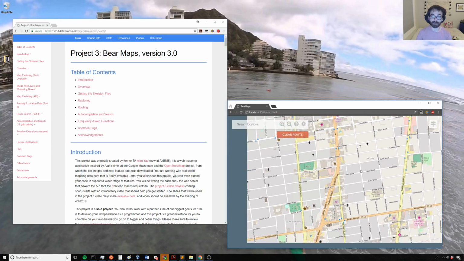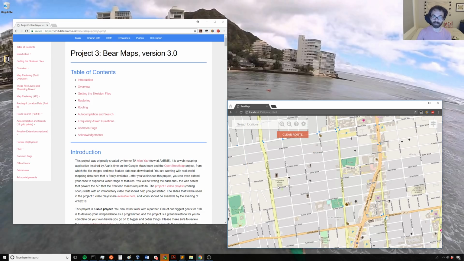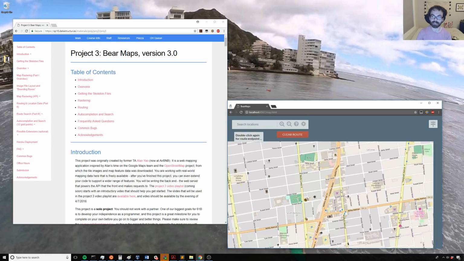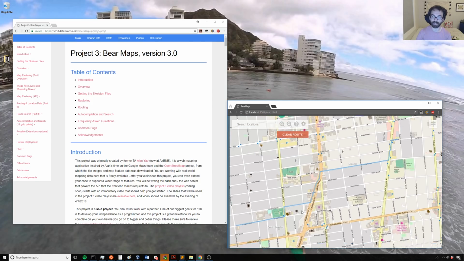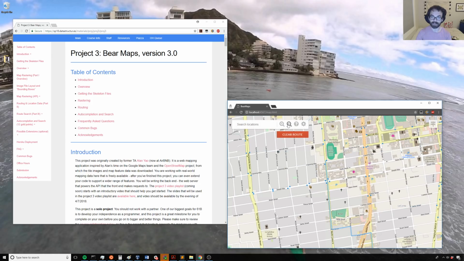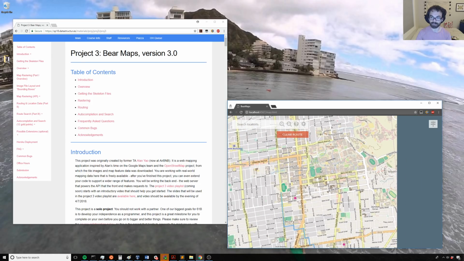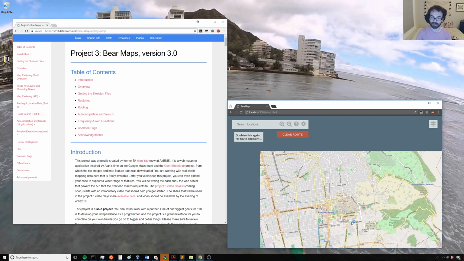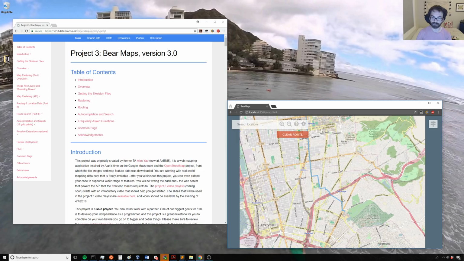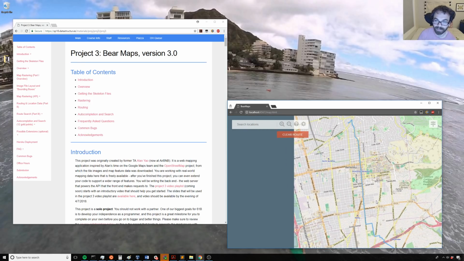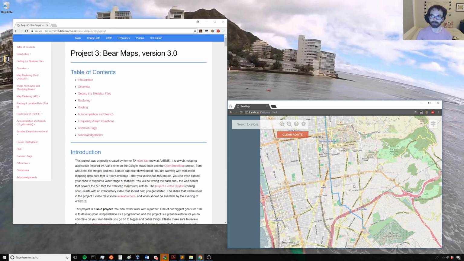Another thing that you'll be able to do, in addition to being able to scroll around the local area, is you can also request driving directions. So by double-clicking on one location and then double-clicking on another, driving directions appear. So you can click here and click here, and we can zoom out a little. I don't know, we can get some very long distance directions. And so you'll be using A star, presumably. I guess you can use something else, but A star is the recommended way to get driving directions from one place to another. Clear route clears the route.